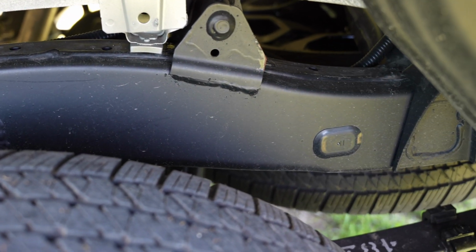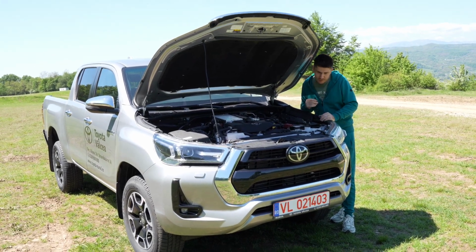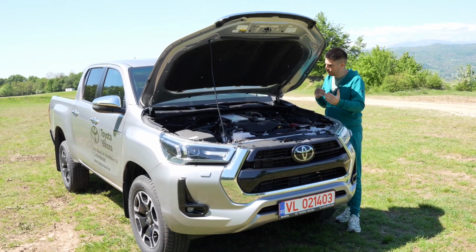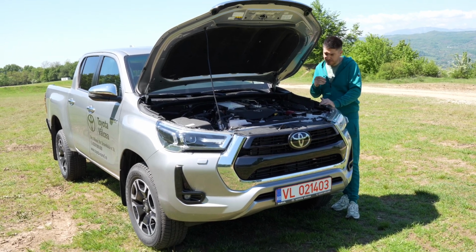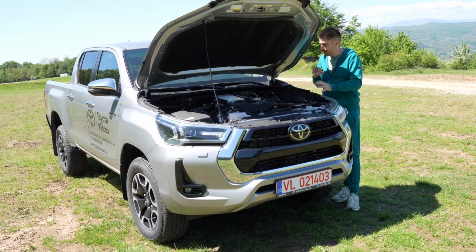Frames or chassis tend to affect handling, so it's not a comfortable or dynamic vehicle, but that's not its main purpose. Its main purpose is to go on off-roads, like this kind of roads like we are right now. It's meant for steep hills, it's meant for towing, it's meant for heavy duty applications. So it's built in that manner.